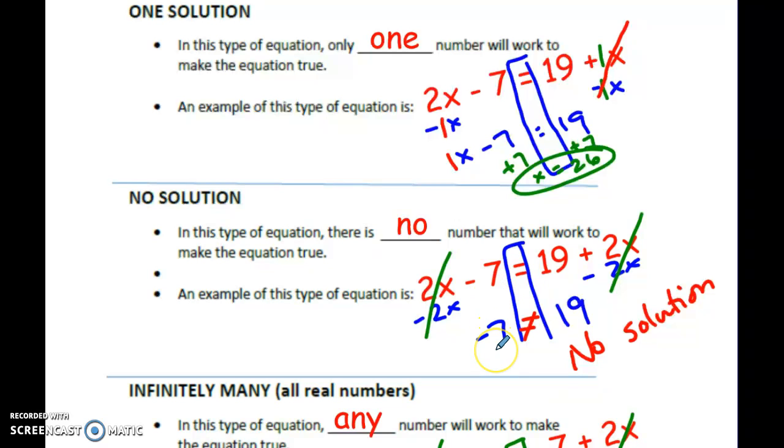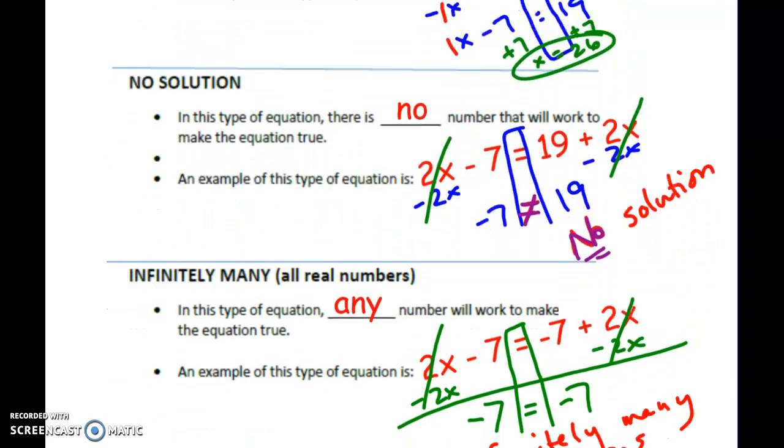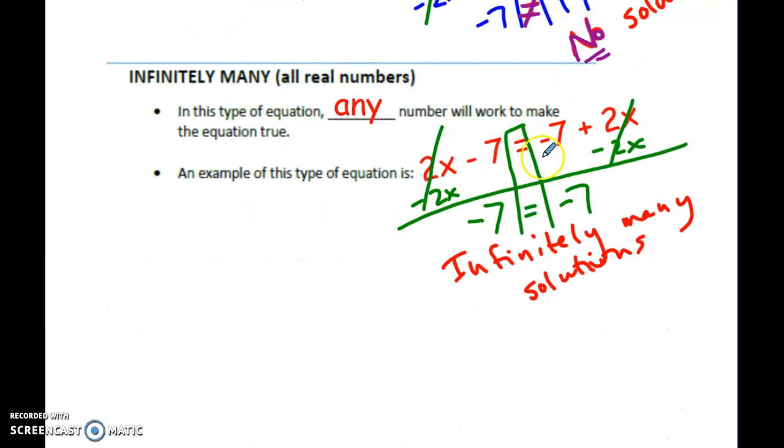So when you bring down, you realize you have a negative 7 and you have a 19 on the other side. Negative 7, guys, is never going to equal positive 19, and that's the indication that you will have no solution, when the two sides of the equation are never going to balance out, but you did have the same variable to begin with on both sides. So that's typical of a case where you'll have no solution. So jot down that little example in this section. And then at the very bottom, we're going to look at an example that has infinitely many solutions.